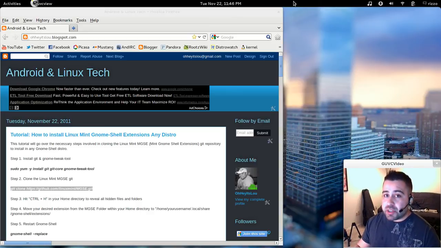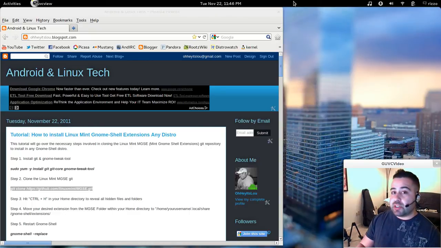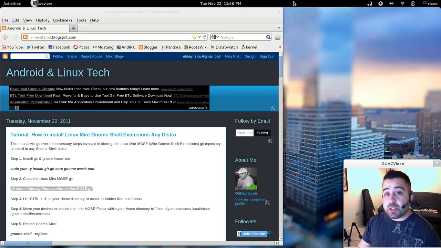Mark my words, you're going to see some amazing desktop innovations included with these Gnome-Shell extensions, and they're going to become extremely common going more into the future. But again, in early stages like this, we see a handful of them that are out there, but mark my words, there are going to be some really, really amazing extensions that are going to do some wild things on the Gnome-Shell desktop.